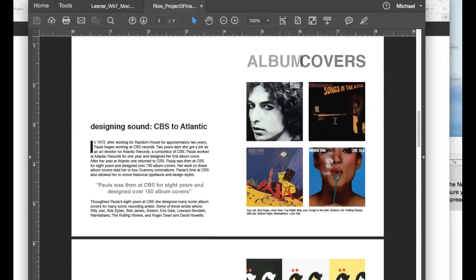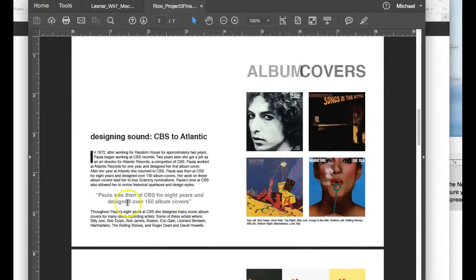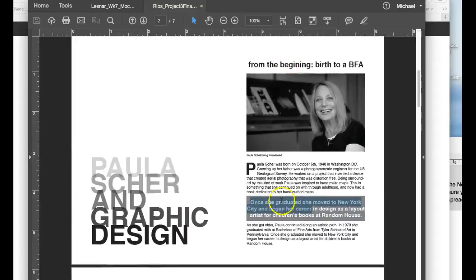Or maybe you don't need the pull quotes. And maybe you can use this. I don't know. Think about it. But I'm just saying there's a lot of visual stops.